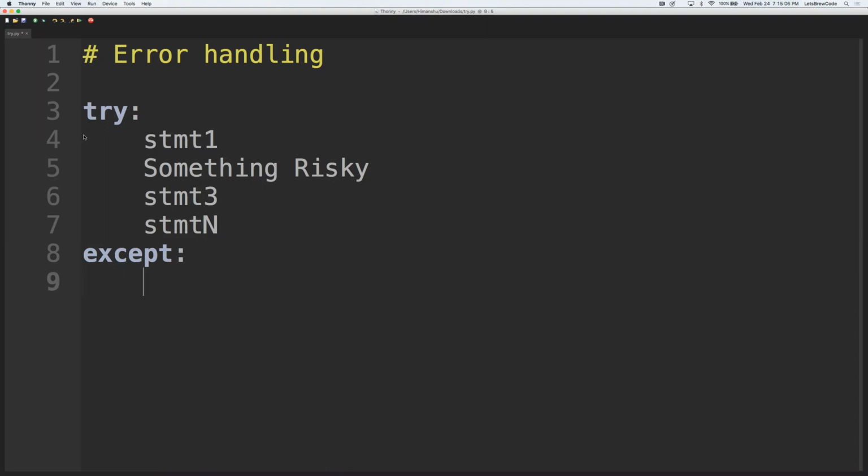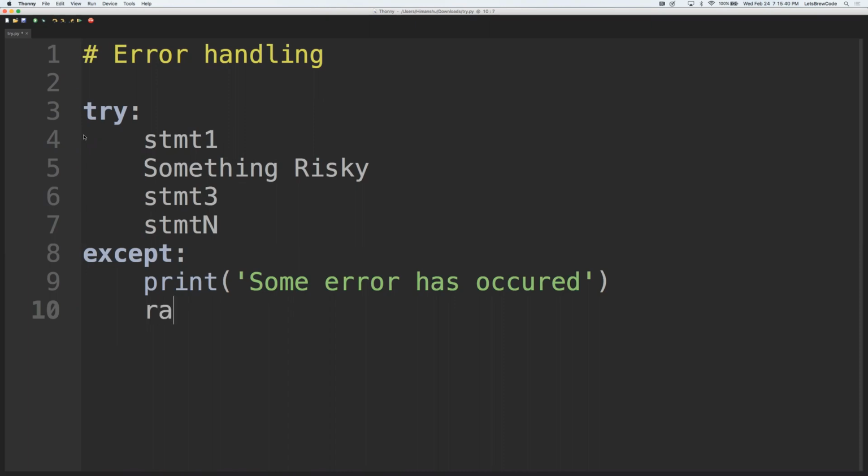You can write something like this. You can log something, you can print something. You can raise the exception again if you want to here, or you can take some corrective actions. Suppose in this particular block, you're going to deal with the error itself. So this is the general format. You can raise the exception again by writing this, or if you want to discontinue something, you can do that. The full extent of this is that there is another block which is called finally, where you can do something more.